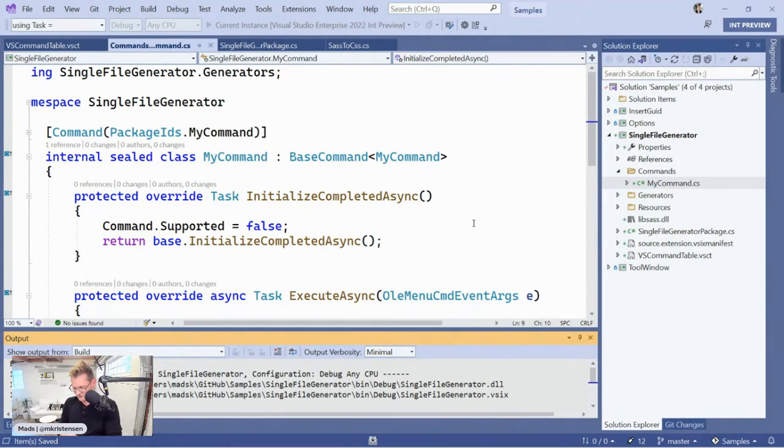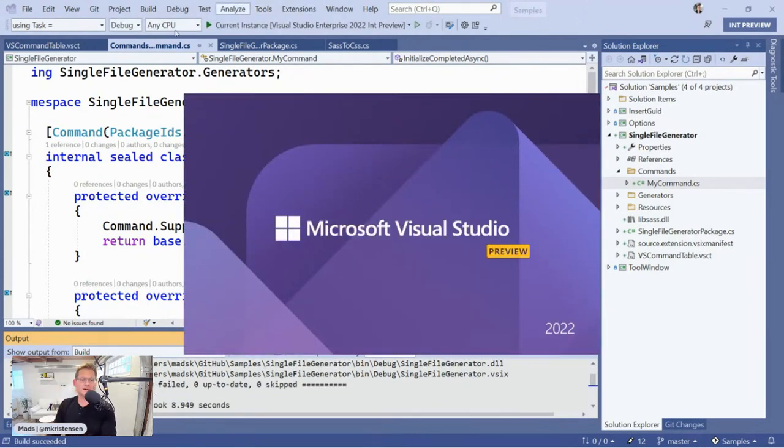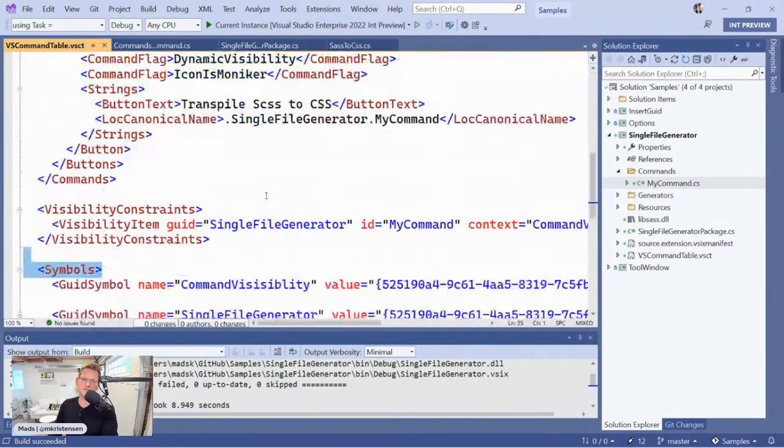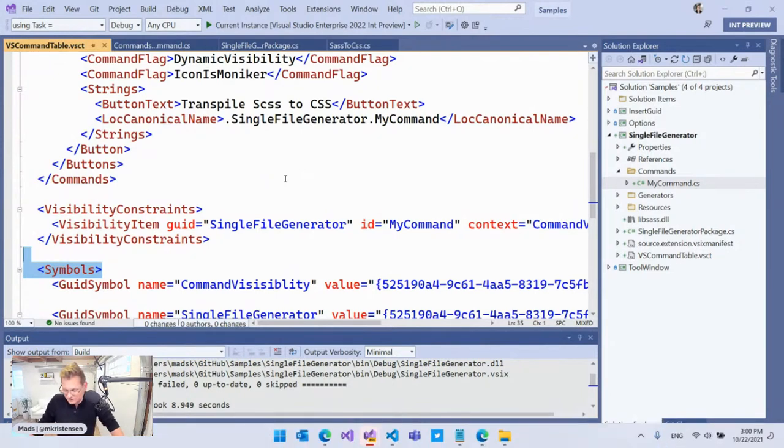Yeah, the XML files do feel weird. You know, there is an ask for many years to be able to express this, the VSCT file, in C#. And I think that would be great. And it's actually something we as a community can do, because you know what? We can use a single file generator to create the VSCT file based on that C# file, for instance, if we wanted to. Just saying. That way the VS compiler does not need to know about a new format, because a VSCT file is being produced just like it is today. So that's how that works.